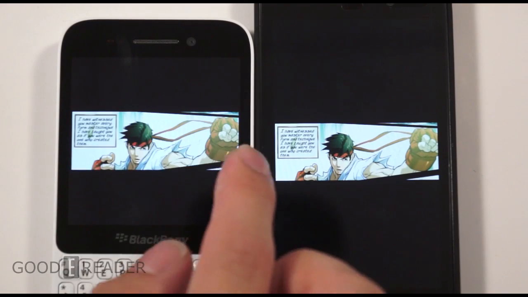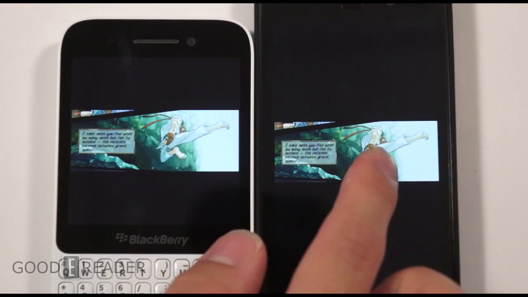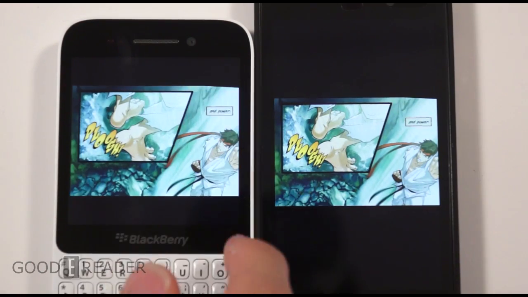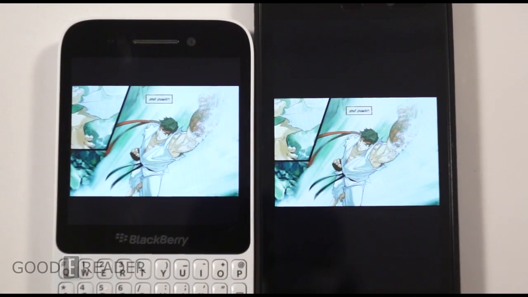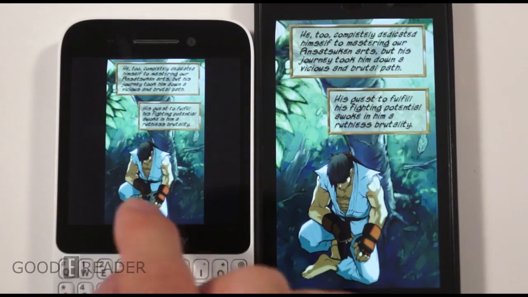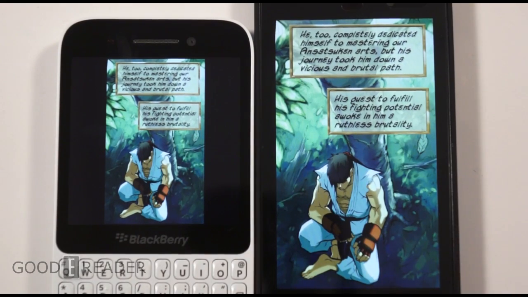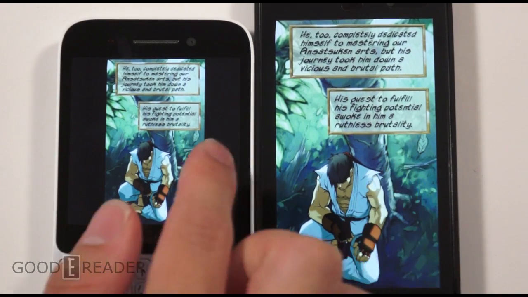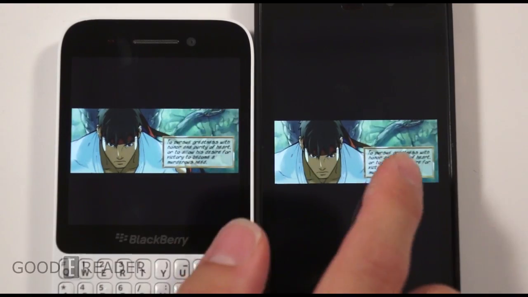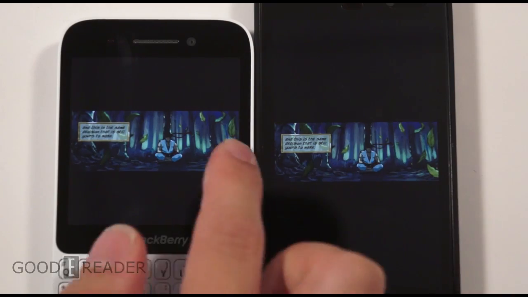Whether you were able to change the orientation on the Q5 at all wouldn't really matter because it's almost a 1-to-1 aspect ratio, meaning it's as wide as it is tall. As we've noticed, if you watch our other videos, the Q5 versus the Q10, you'll notice that the Q10 is actually sporting a Super AMOLED display. So it's an LED display rather than the LCD displays on these guys. So you will actually see a lot of differences in colors and quality on the Q10, whereas these are pretty much the same screen technologies minus the size.